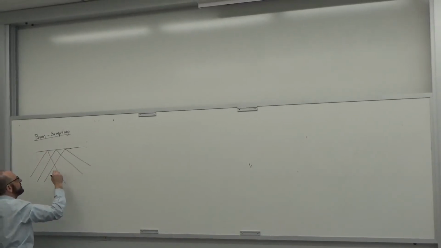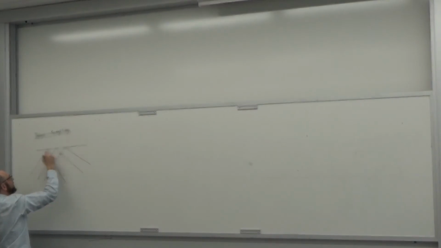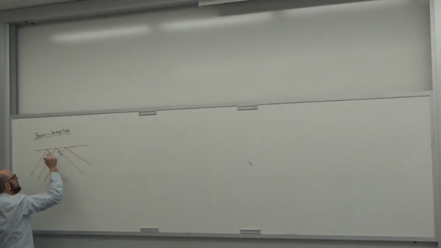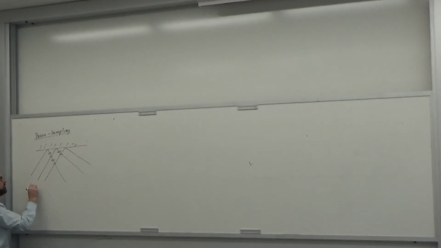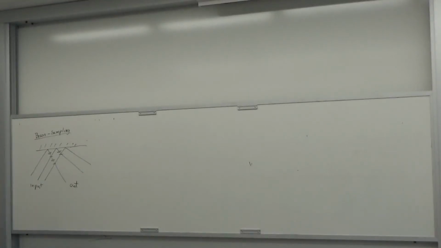And in this case I have 3 modes in and 3 modes out, but I can have some number. I have some beam splitters, I have some phase shifters at each of these things. This is some big mirror, okay? And so I have input modes and output modes, right?